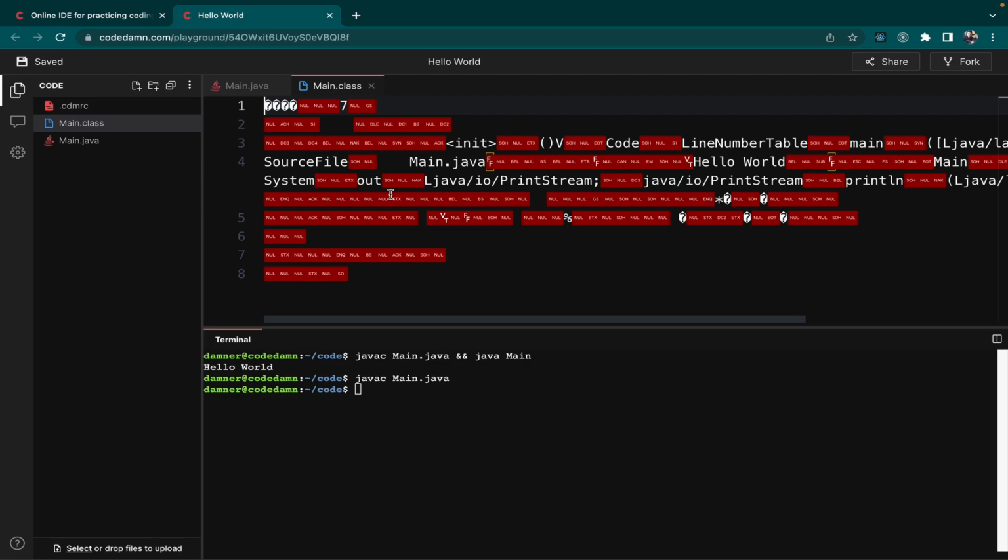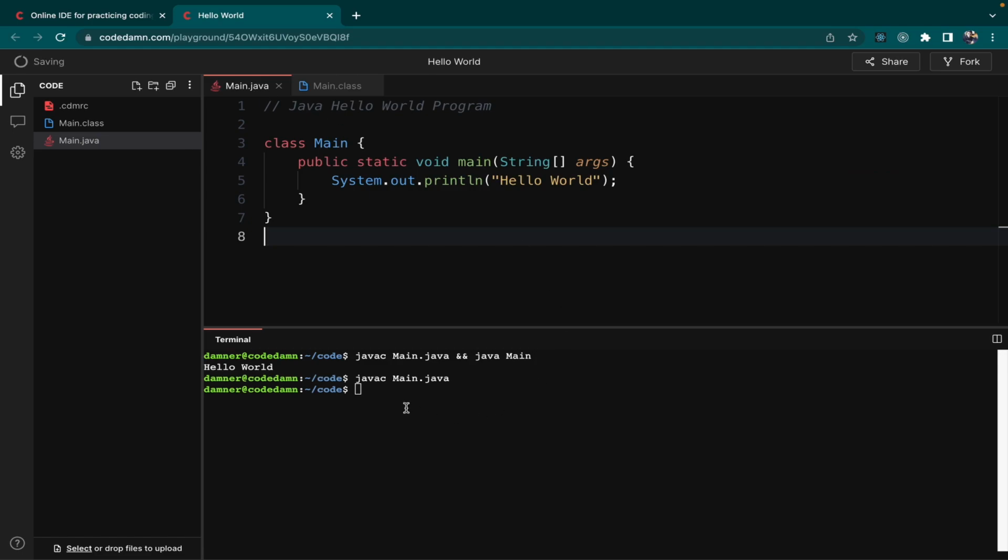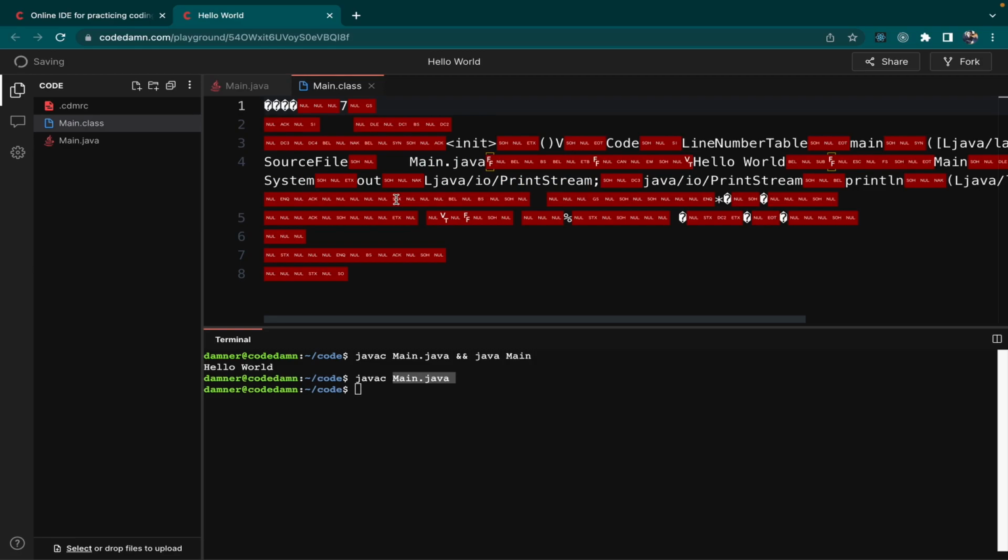We discussed this in the first video. We made source code, right, which is right here. We ran javac, basically the Java compiler, and the Java compiler took main.java, our source code, and converted it into bytecode. Now what we have to do is use the JVM, Java virtual machine, or I can say JRE, Java runtime environment, to take this bytecode and execute it, right? To execute this file, I'll say java, not javac this time, only java, and I'll just say main, because the name of this particular file is main.